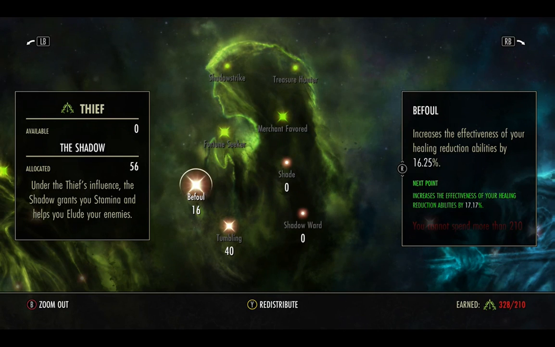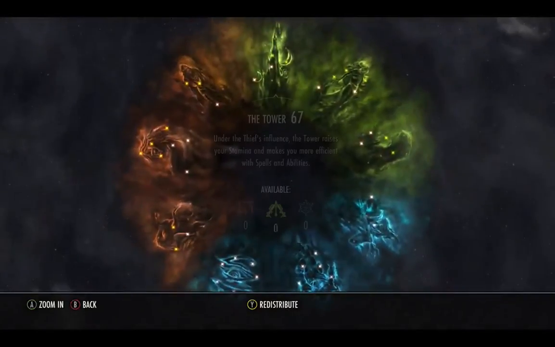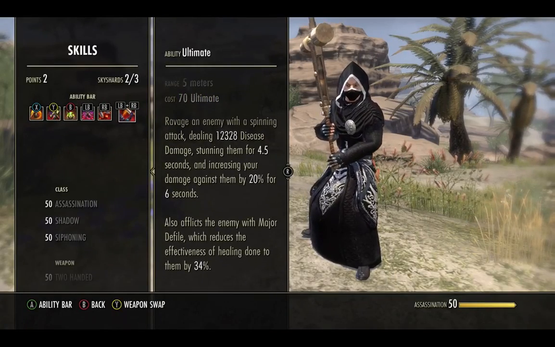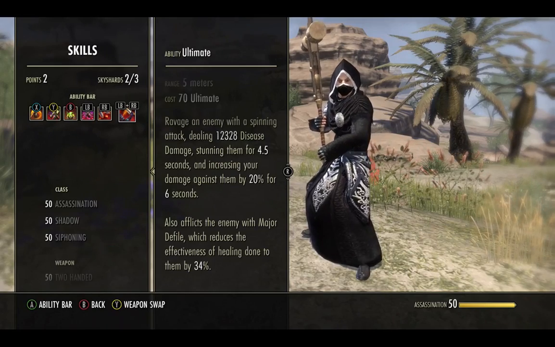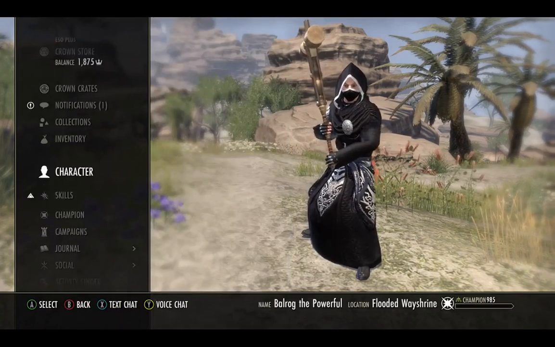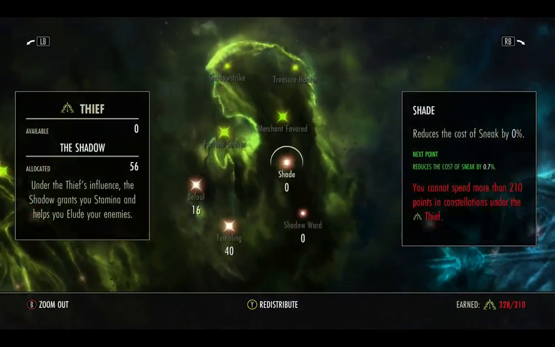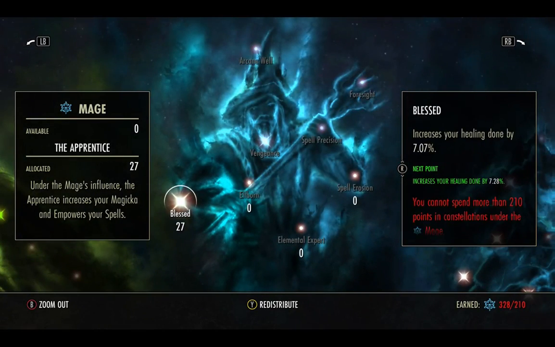The foul is very useful. Increase the effectiveness of your healing reduction abilities by 16%. This goes in line with our in-cap. So, sorry about that. In-cap provides Major Defile. You can see it reduces the effectiveness of healing done now by 35%, 34% because I can't do math. Yeah, this reduces their healing received. Once you get them at low health, this will help tick harder. They'll be forced to backpedal and heal a little bit more or purge it off.